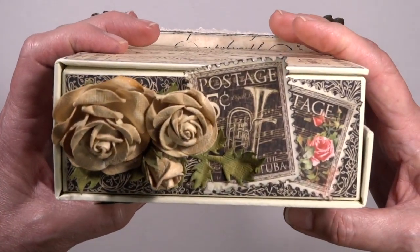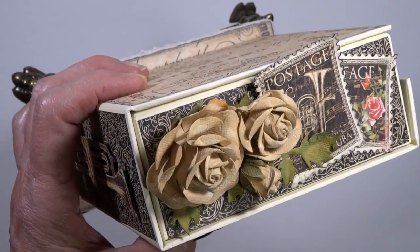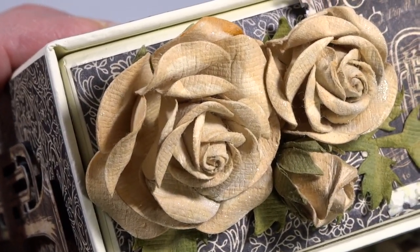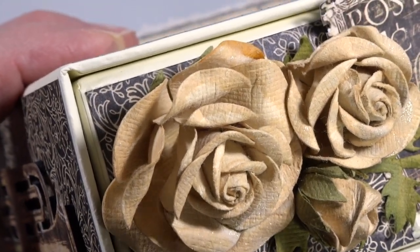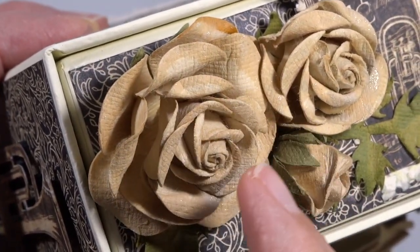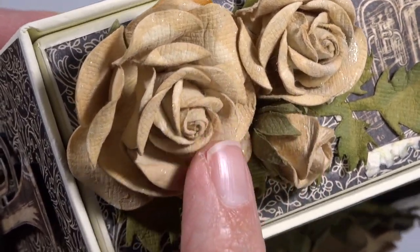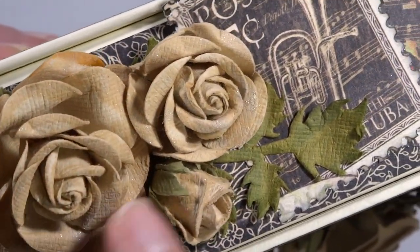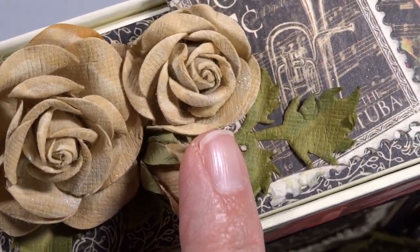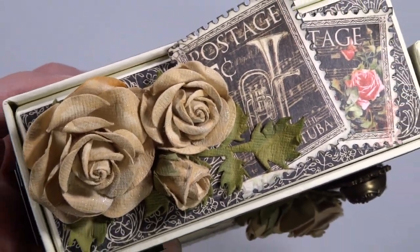This is the top, and there are those flowers. If we can get in a little tighter, you can see that I have added a little bit of shading to the flowers with a paintbrush and an ink pad of like a brown color and a little bit of water. And I've painted the edges a little bit darker shade of this tannish brown, just to give it a little dimension. And then I sprayed it with some shimmery spray, kind of like a pearly spray, just to give a little bit of extra something. Okay, so I've done that wherever there's a flower.